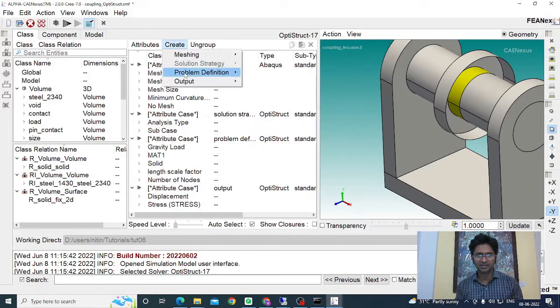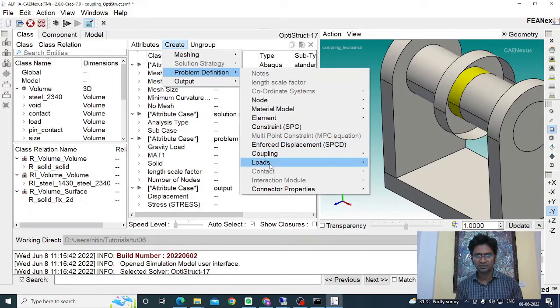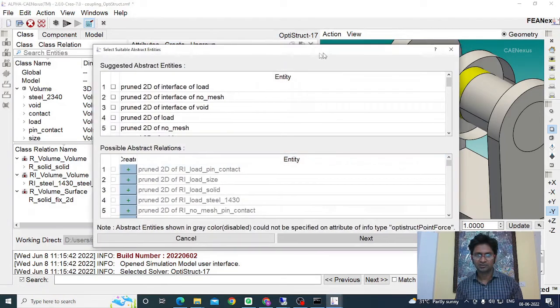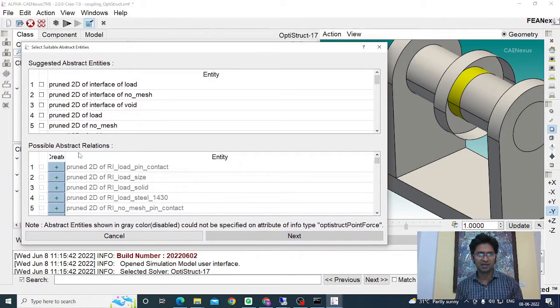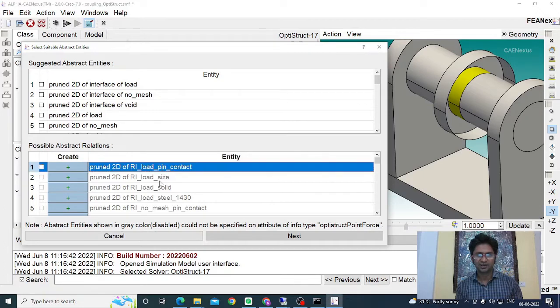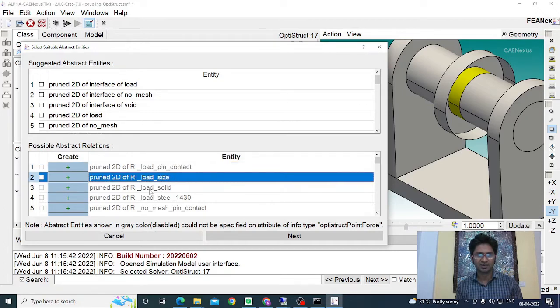I'll go in create, problem definition, load, and point force. Now this will assist me some abstract entities as well as some abstract relations. So in this case, I'll go with the relation. Again, one can confirm the abstract entities or the relations by click on that and the respective thing will get highlighted in the graphical user interface.